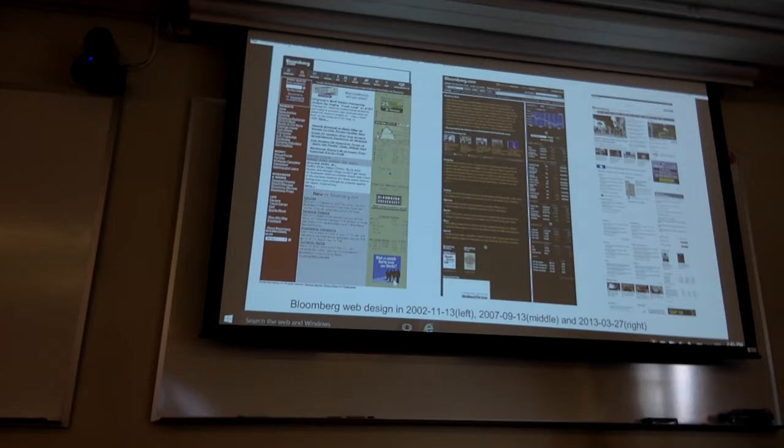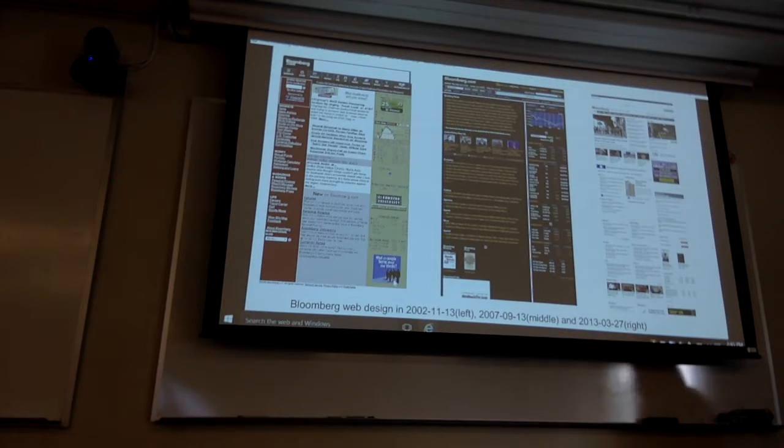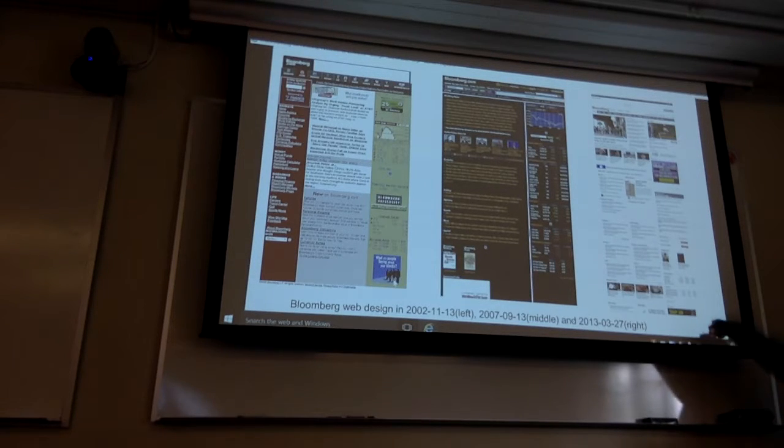And then going to 2007, we can see images start to show up to highlight some prominent news on the website. Then going to 2013, there are many more and much larger images on the website, and also some videos to carry information.